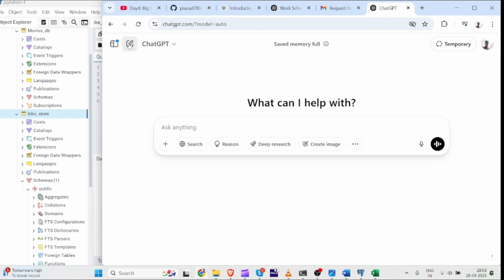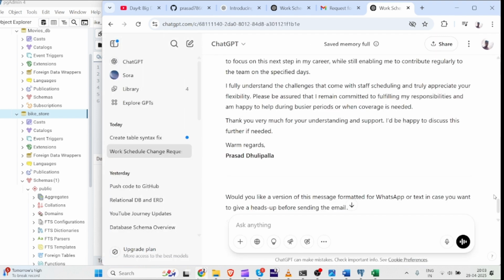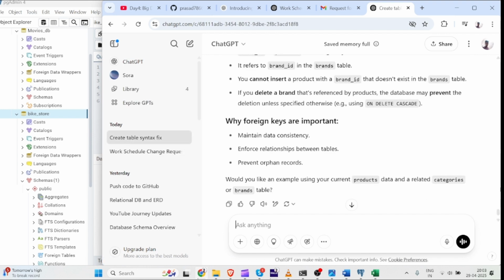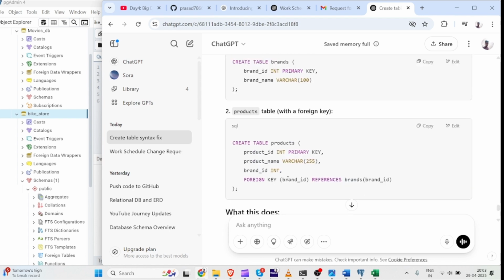See here in the chat how to create a foreign key.